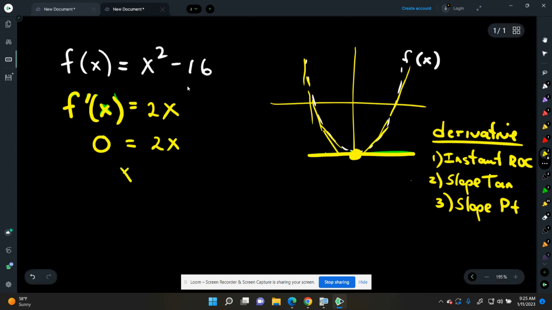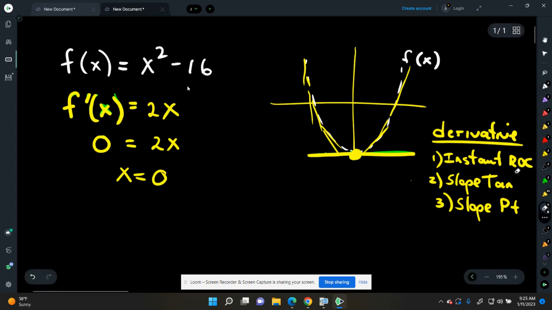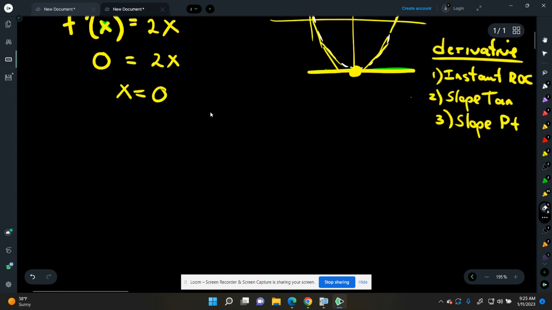Is this making sense? Okay, making those connections. So in this case, the slope is equal to zero at x equals 0. Now what I have to do is find out whether, in fact, that is a relative extrema. Because remember yesterday, or whenever we met before, we saw an example like this, where we do have a point where my slope might be 0, but it actually does not change direction. So it doesn't have a relative extrema, relative minimum or maximum. So what I have to do now is check to see if I have a relative minimum or maximum at this point. So here we have x equals 0.